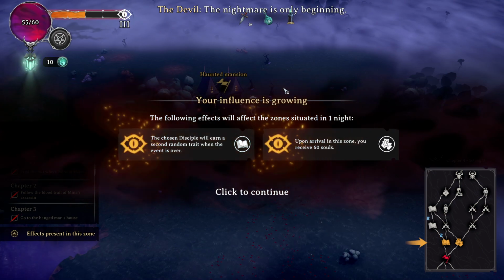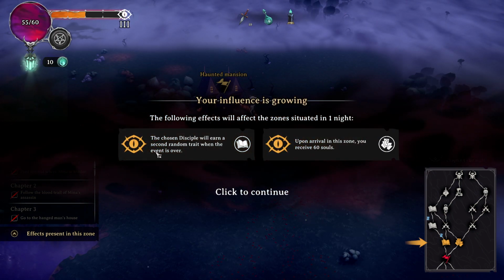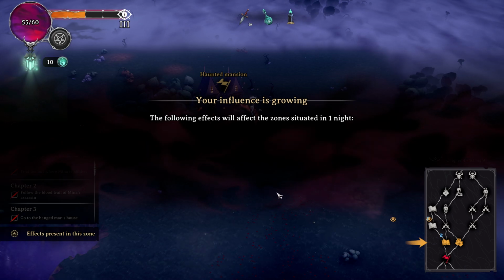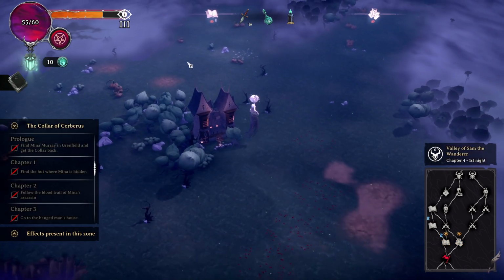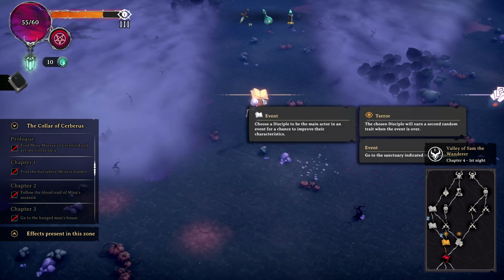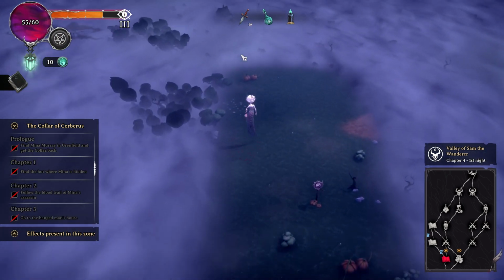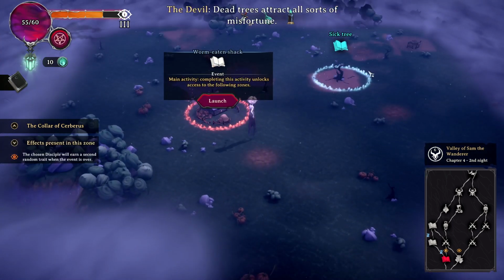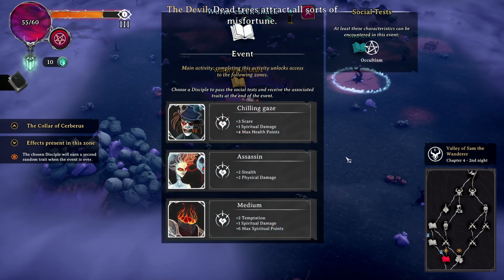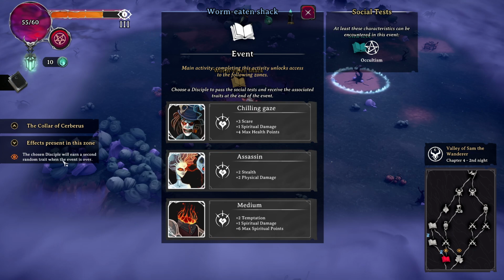The nightmare is beginning. 60 souls to uselessness. The chosen disciple will earn a second random trait when the event is over. Okay. Off to the event. Not the event, the event. The secret event, hidden event? I don't even know. Trees attract all sorts of misfortune. Wait, a chosen disciple will earn a second random trait when the event is over. But does that count for that thing too?